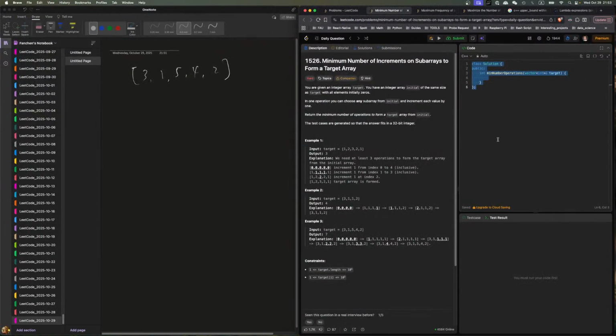Think about the worst case scenario. Actually, this is the worst case scenario, right? If you have 1, 2, 3, all the way to, I don't know, 10 to the 5th. This is the worst case scenario. First round, you get rid of this. And then second round, you get rid of this. You have to do like n squared, right? So that's not gonna work. We need something better.